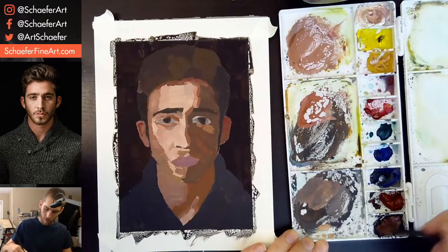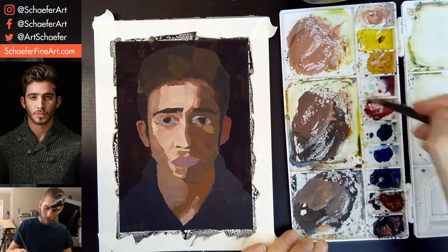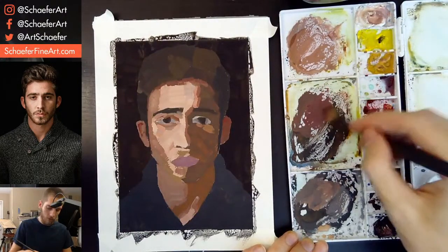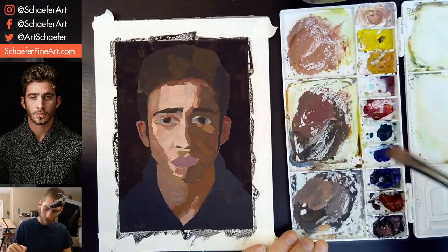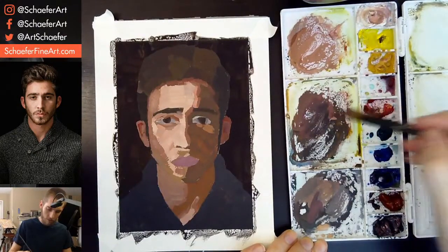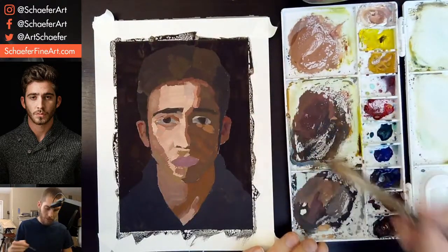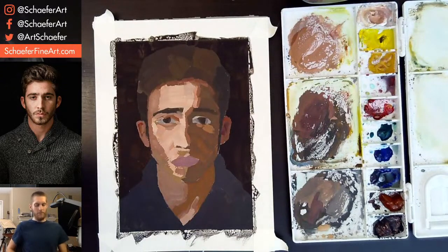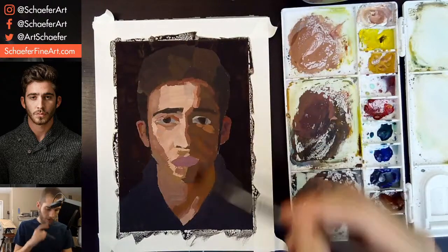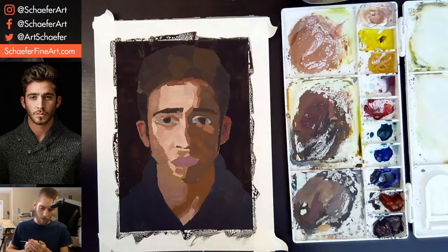Okay, because I still have a lot of other shapes to do. But I know one thing I want to do real quick. Hopefully that will darken. I just want to darken that ear a little bit, that one part of the ear. Anyway, let's see. Need to work with these shadows. Maybe the hair too. Let's get the hair in there. It needs some midtones in the hair a bit.